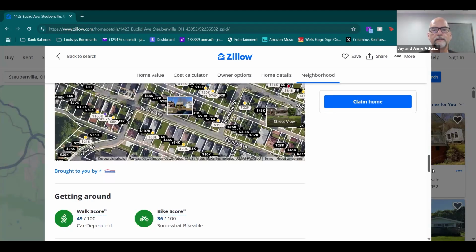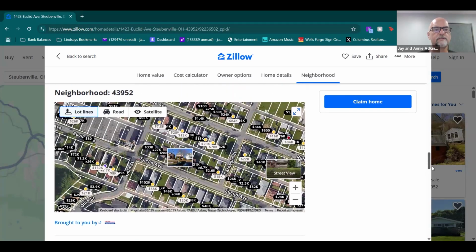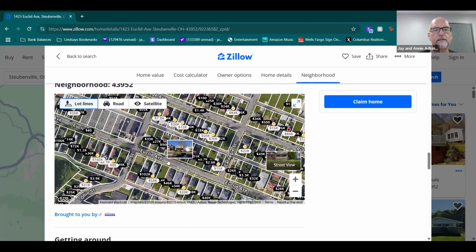But if you look here, this is a key point to use on Zillow. This is our neighborhood, and you will see it highlighted here. And then in this neighborhood, you see these numbers in here, like 84, 70, 20, 12, 20, 7,800, 22, 15, next street down, 20, 58.